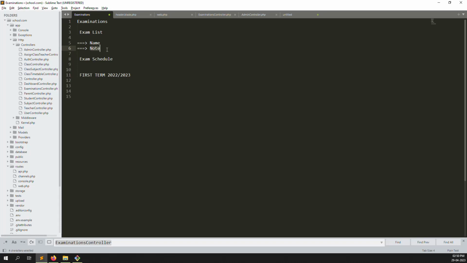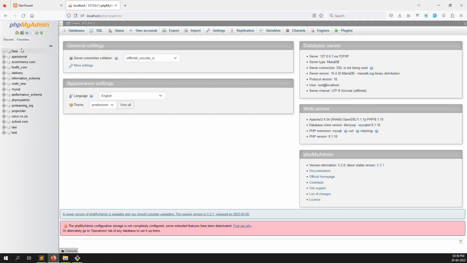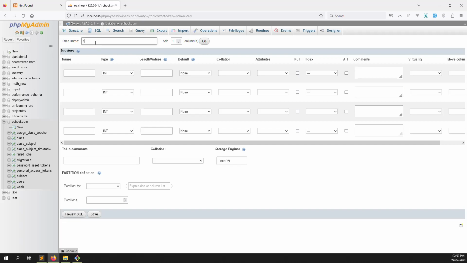For this reason I can write notes. So let's create a new table inside the database. Open your database, my database name is schools.com. So I go to schools.com, click on New, create a new table exam, and I will add an ID.